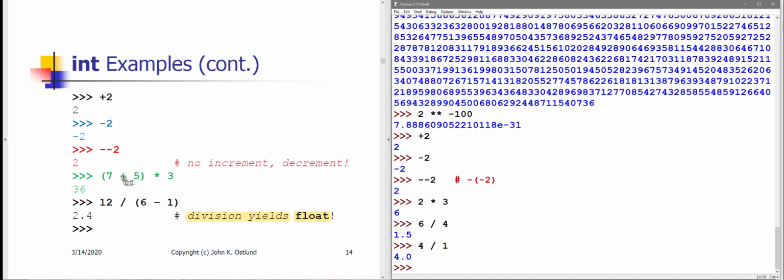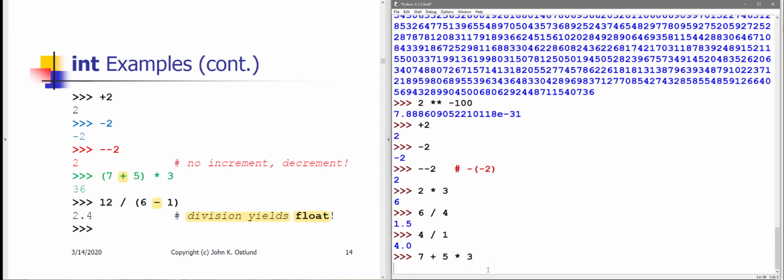Now, the lowest precedence of the arithmetic operators are the binary addition and subtraction. If I were to say 7 plus 5 times 3, then by precedence rules, the 5 times 3 would be evaluated first. That would give me 15 plus 7 is 22.